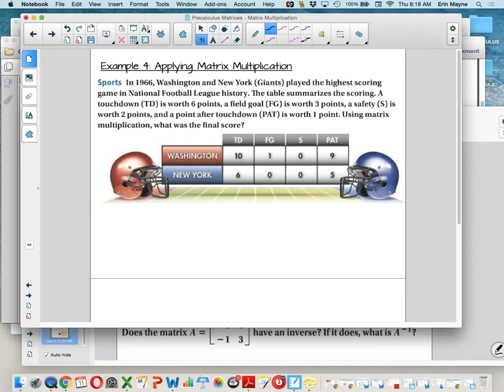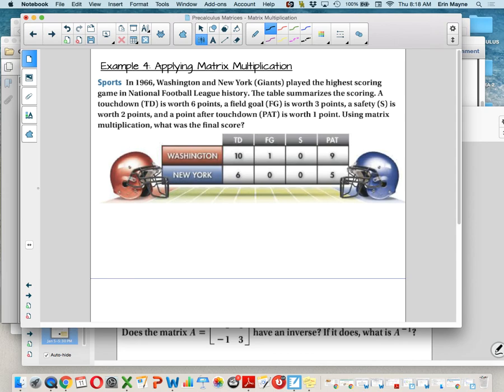So, all I'm going to ask you to do is pair up. I should hear lots of voices. Pair up and have one person read out loud what is happening in this situation, and then if there's any matrix that you can draw at all, try it. Okay? If you can write any matrix whatsoever, try it. That's all you got to do. Go. If you need me to pair you up, I will.